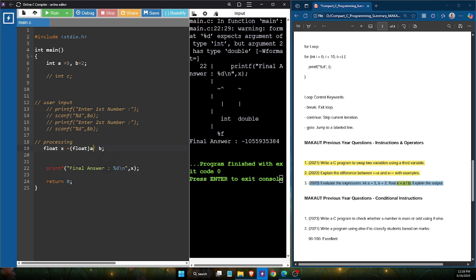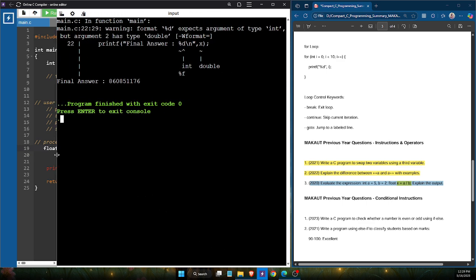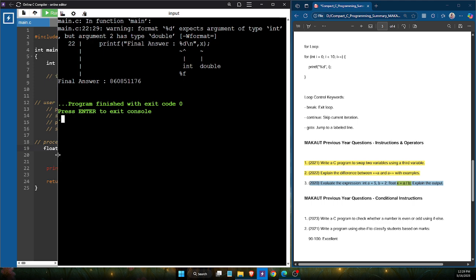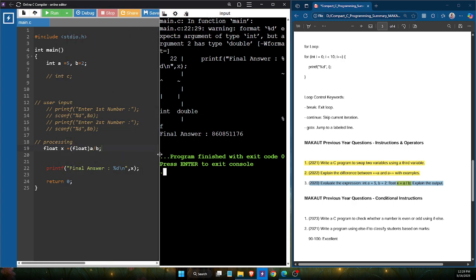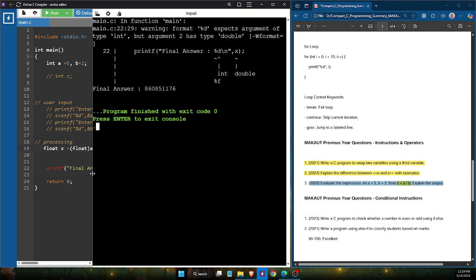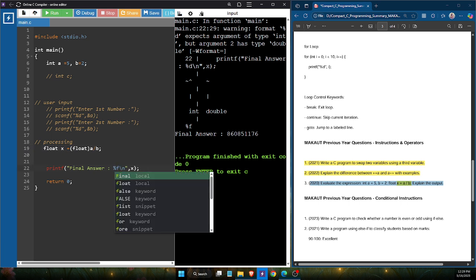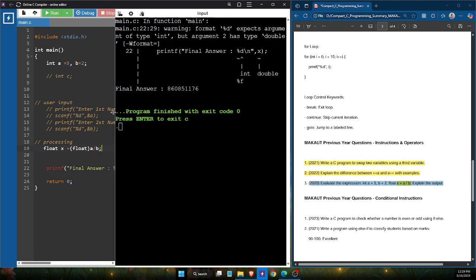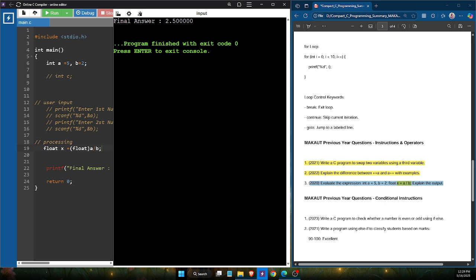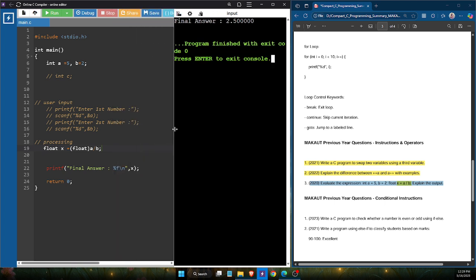Again it will show the garbage value. So we have to read. Okay, now I can understand what I am doing. You should read the error. Now it will run. Yes, it works. What mistake have I made?